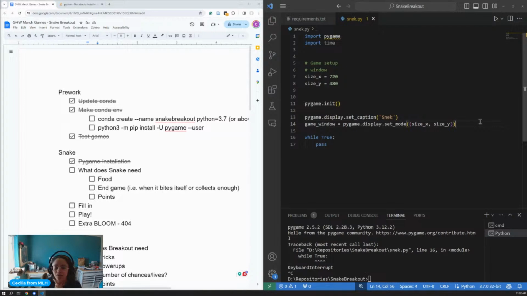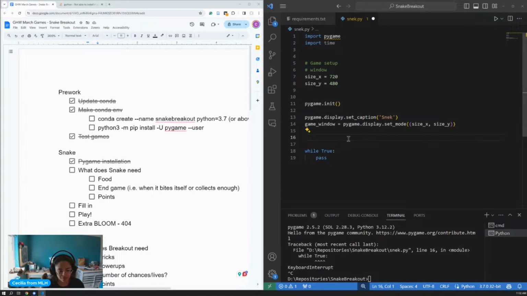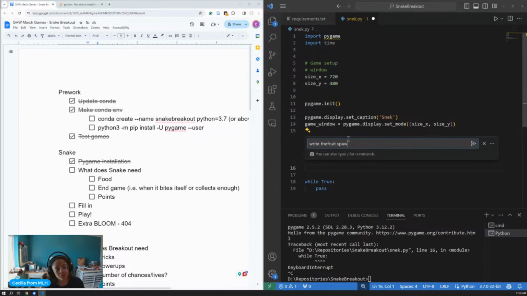What if we tell Copilot to generate stuff? Write the fruit spawn. I'm curious what it'll tell. I'm just really curious. I haven't actually played with Copilot as much as I wanted to.